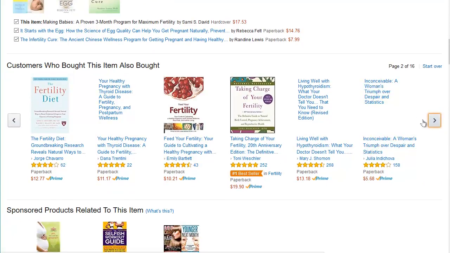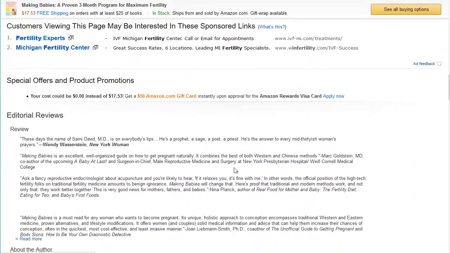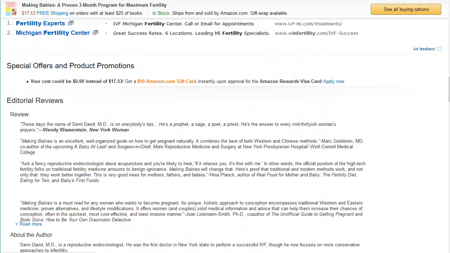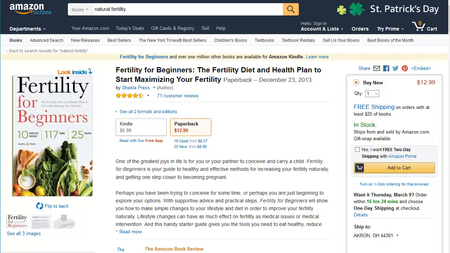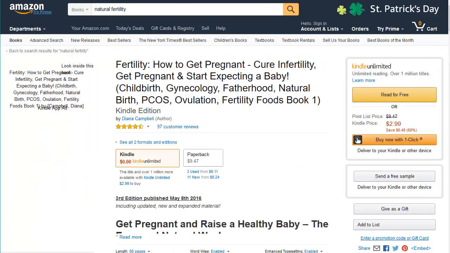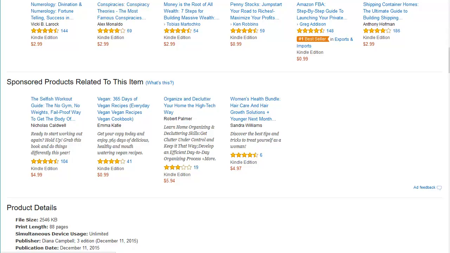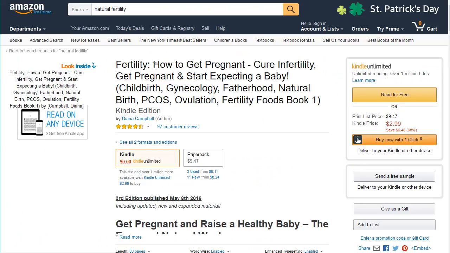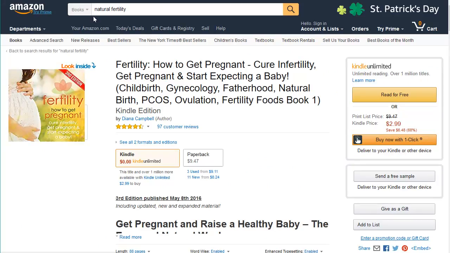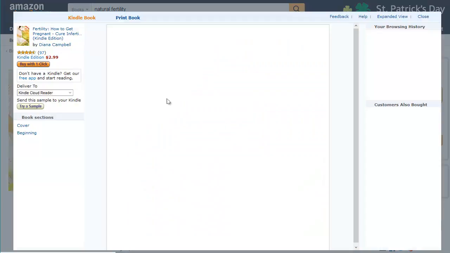Yeah, some of these may be good ones, but let's go ahead and dig in because you're going to do this in your niche. But I would say pick books that really have a large readership. This one's probably good. So let's take a look. The first thing that you can do is use this Look Inside feature.